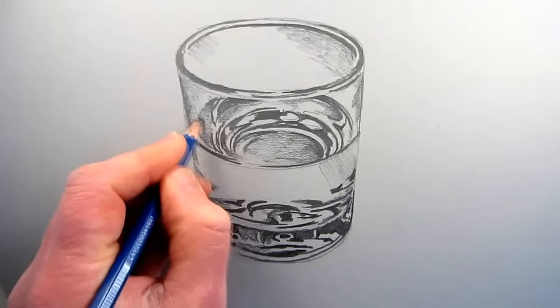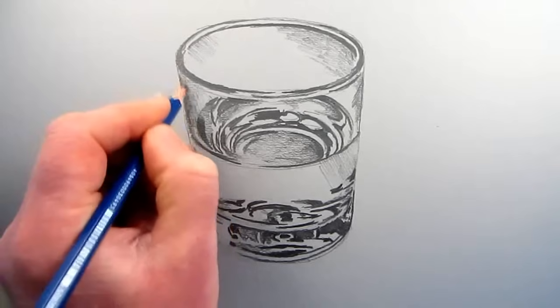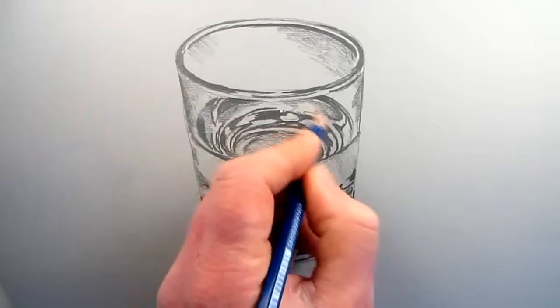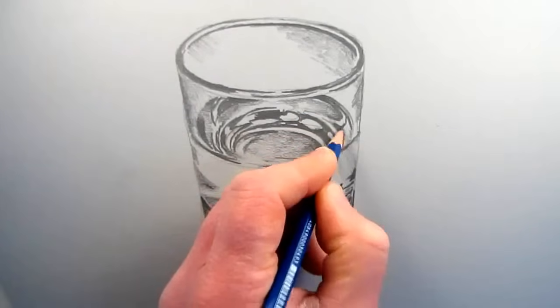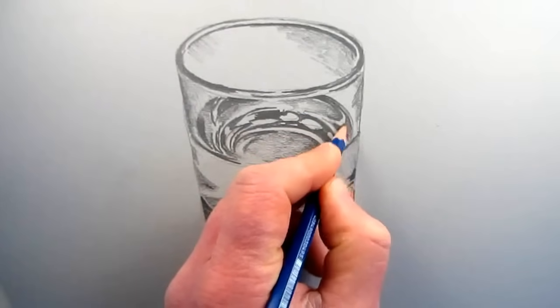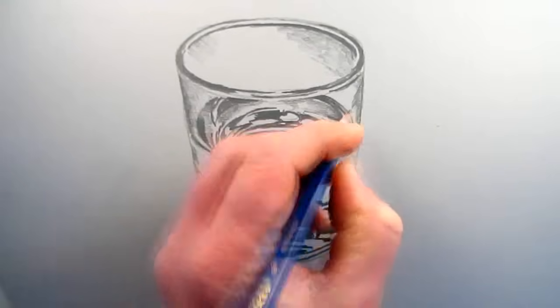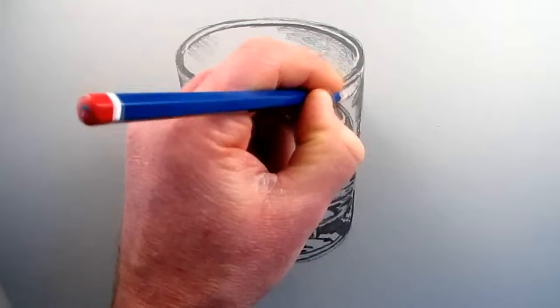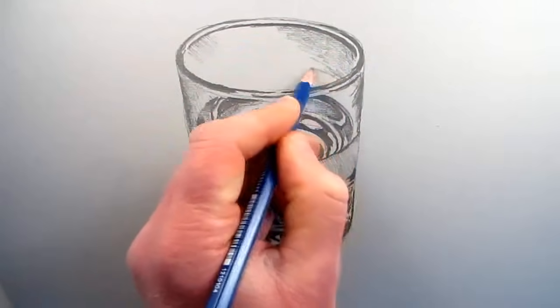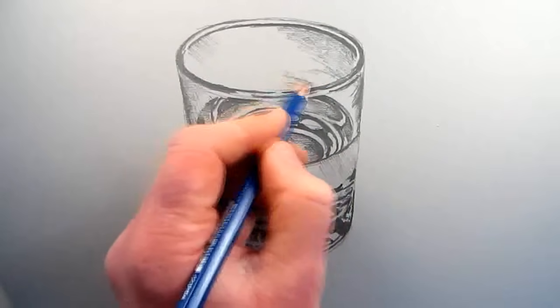So along here, there's some strange shapes, and then just on this side as well. It's quite subtle, so I need to draw it quite slowly. I'm quite fast at drawing, but it just doesn't really matter if you're fast or slow at all. It's quite convenient to be quick at drawing, but it really doesn't make any difference, or if you like to draw large drawings or small drawings. It's quite a small drawing of a glass. Those sort of things are totally up to you.